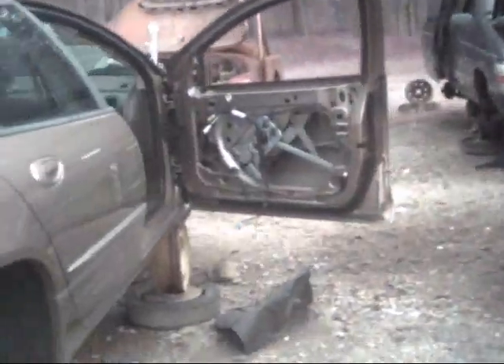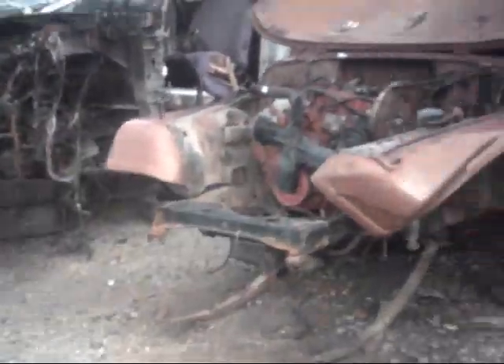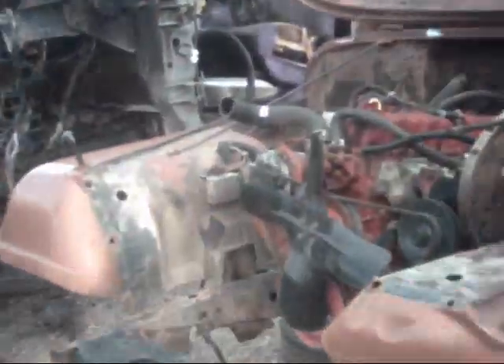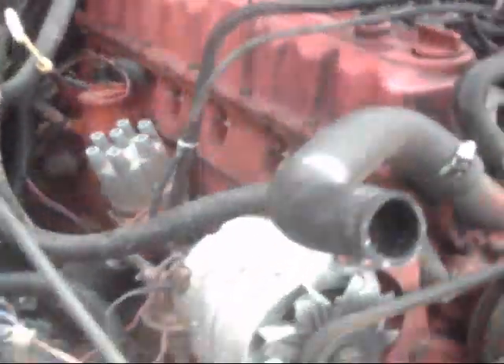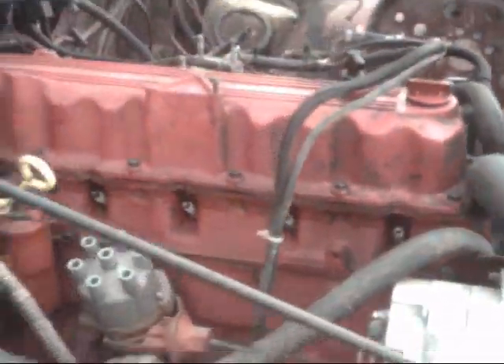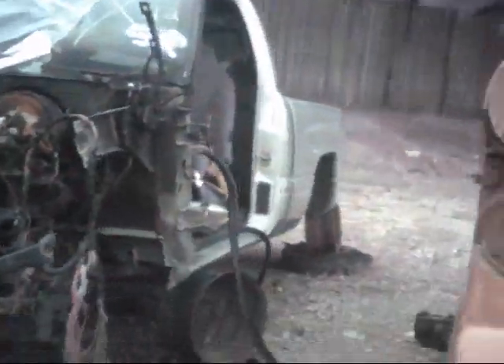Here's another neat one - this old Jeep Wrangler with an inline 6, the 4.0. It'd be a nice specimen for a rebuild; looks like it's already been rebuilt. It's a Jeep Renegade - man, it's a shame to see things like this sitting out here. That'd be a good bogger - a hell of a bogger.